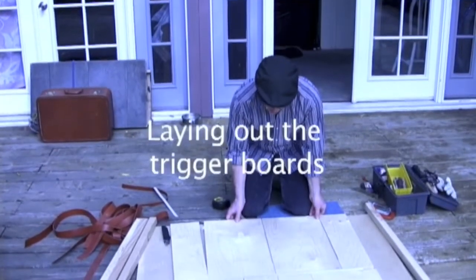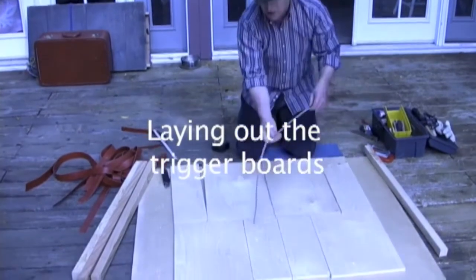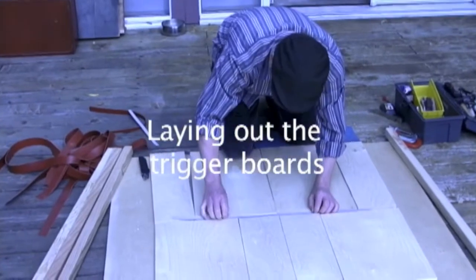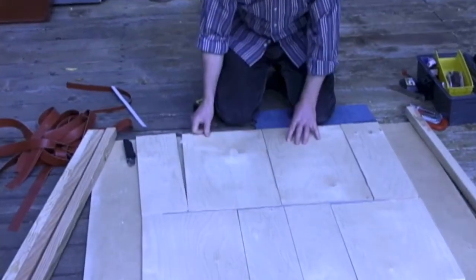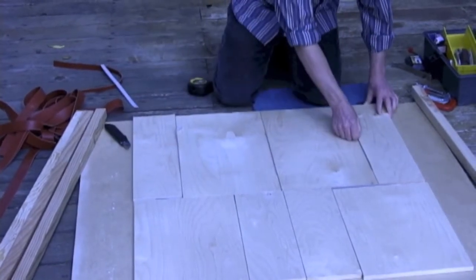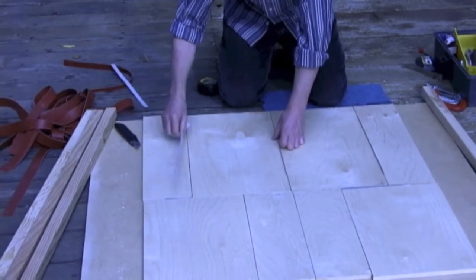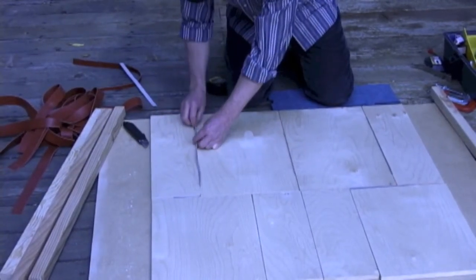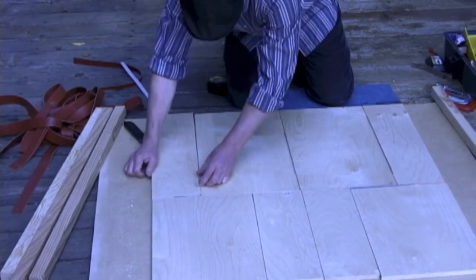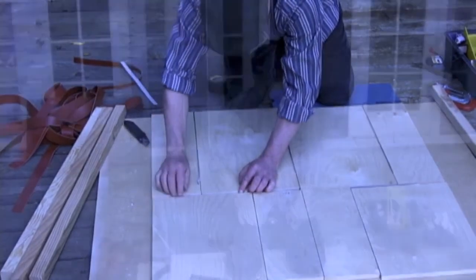Right now I've laid out my boards with this thin cardboard wedged between them. And this is going to keep our boards just the right distance from each other for when we screw the rails on. From a cereal box or any very thin cardboard. It's important to get the center one to be thinner than these boards.